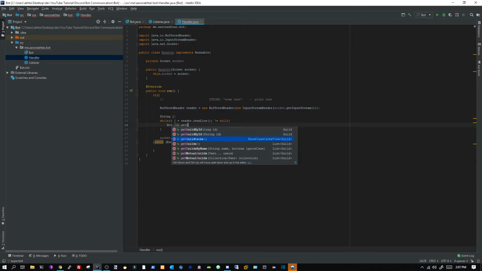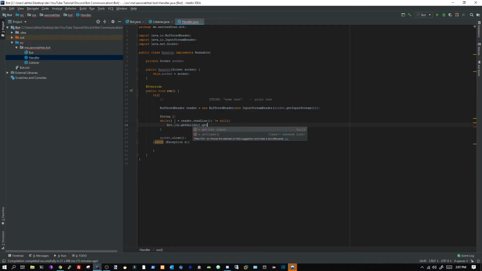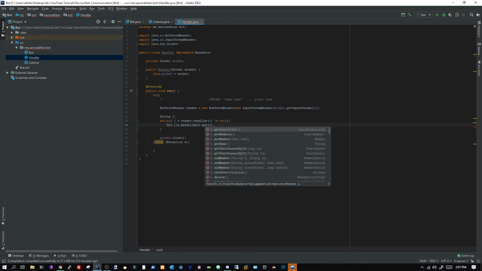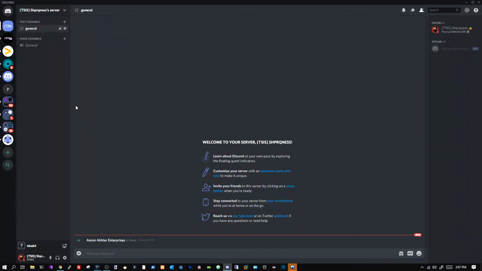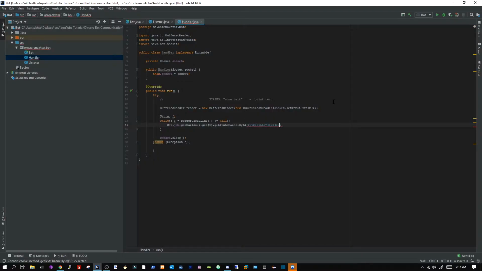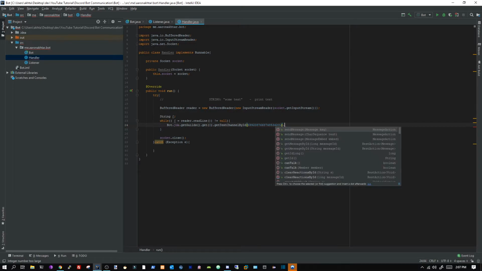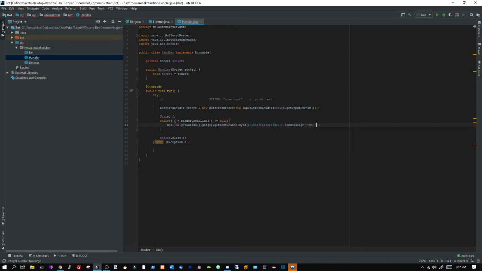Then we can do getGuilds().get, and then we can get the first guild, which is the only one it's in. Then we can do getChannelById. Then we need to get the ID of the channel, which should be this one. And sendMessage.